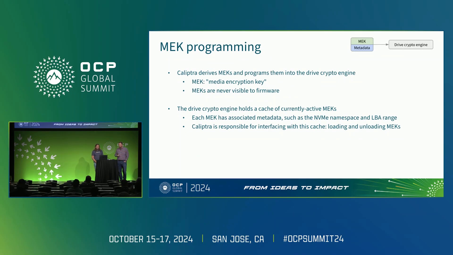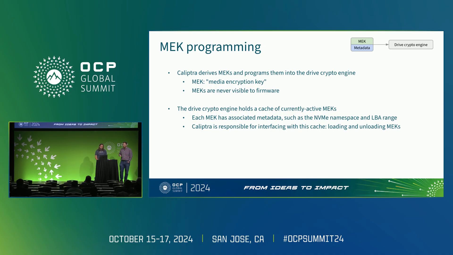Let's talk about MEK programming. An MEK is a media encryption key — it gets programmed into the crypto engine and used to encrypt and decrypt data. Calyptra will be the only entity that has access to the media keys; it derives them and programs them directly. There's a secure physical channel between Calyptra and the crypto engine that does not route through any controller firmware, so neither Calyptra firmware nor controller firmware will ever see these keys. The crypto engine holds a cache of currently active keys with metadata like address range or NSID, and Calyptra is responsible for managing this cache.